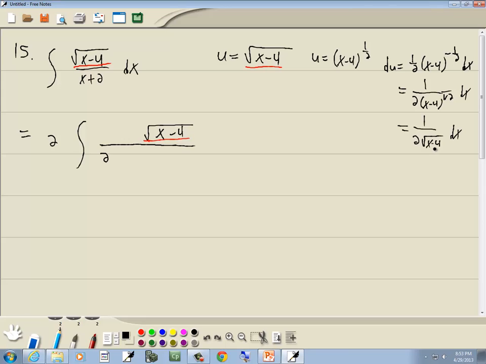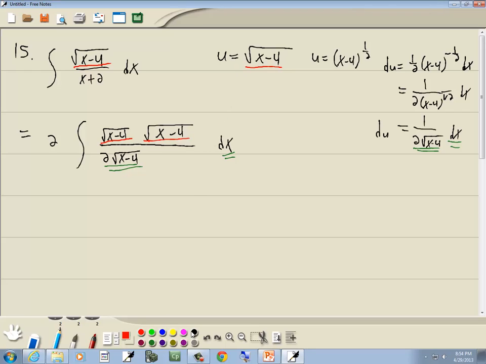Now we also need a square root of x minus 4 downstairs. To account for that, if you put a variable of some form down in your denominator, you have to put it up on top also. Okay, and then dx. Well, this right here, the 2 square root of x minus 4 down in the denominator, is going to take care of the dx. So everything's handled with du. Now we got an extra square root of x minus 4 up here, which is not an issue, because we know what square root of x minus 4 is. It's equal to u, so that's going to be accounted for by that.